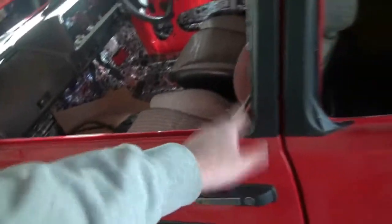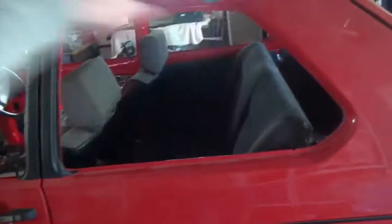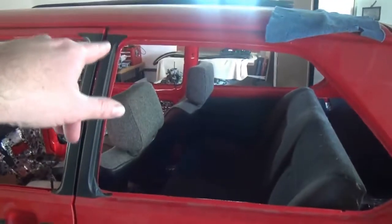Once those are in place, I can then build the rest over here. I may need some help with that. I've never done it before. I also have the rubber that I can make this up. I might just be lazy and just import them with the next parcel and just be done with it. I'll put those around the quarter windows, but I'm not going to put those in until the roof lining is in. So yeah, I'm trying to go for the easy quick wins. But I think I'm going to leave it there, guys.